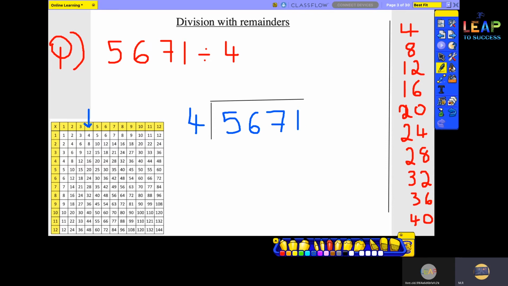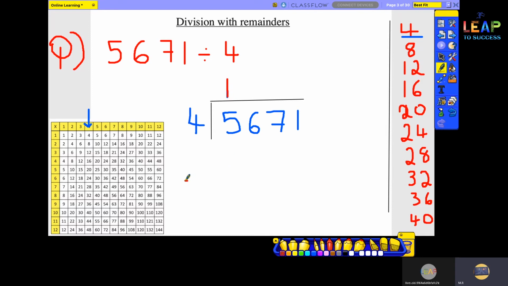Okay, so now let's go straight into it. The first part is you look at the number that you begin with. How many 4s go into the first number, 5? In the 4 times table, we can clearly see we don't have the number 5. The nearest numbers to that are 4 and 8. However, just as I mentioned in the last episode, if the number is bigger than the number in question, you leave that out and you go to the one that's just smaller. So 4 is the nearest. And how many times is that? 4 times 1 makes 4.